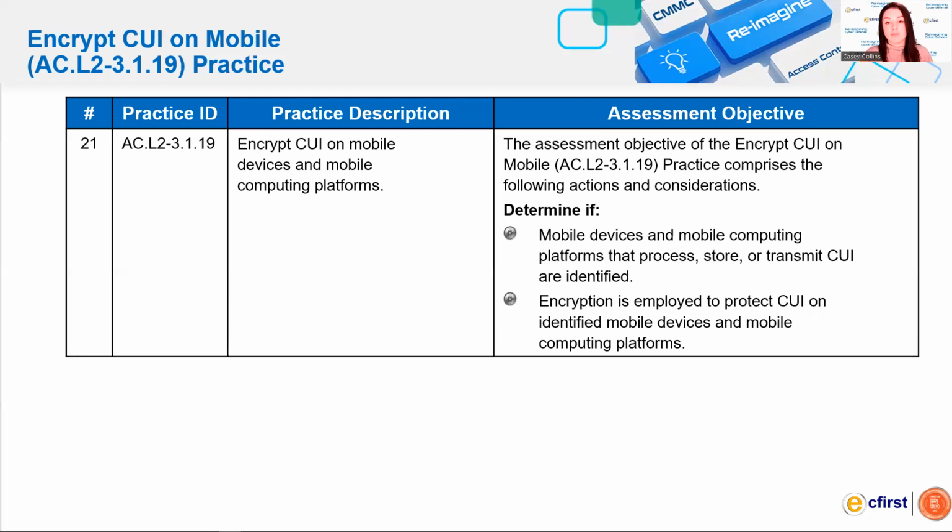Encrypt CUI on mobile. Like what we were just talking about, the CUI that's kept on a mobile device or a mobile computing platform is going to be encrypted. So determine if mobile devices and mobile computing platforms that process, store, or transmit CUI are identified, and encryption is employed to protect CUI on those devices.